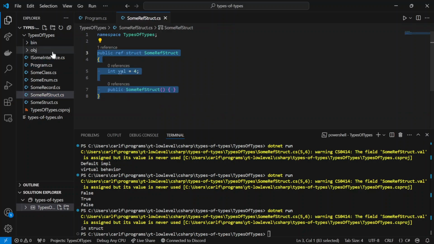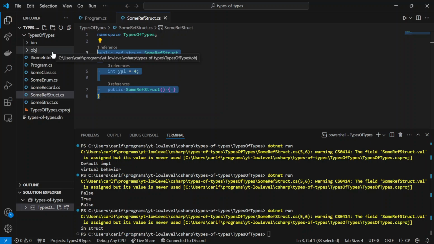Now before, structs were only stored where their residing context is. Now we have ref structs, and these are only ever stored on the stack, ever. And the reason for this is they can hold different ref fields, which allow them to hold managed pointers to different variables in the stack. And the framework or the runtime needs to keep these protected and make sure these references never get leaked in order to avoid memory corruption bugs and other things like that. So that's why these can only ever stay on the stack. They can never leave the stack.